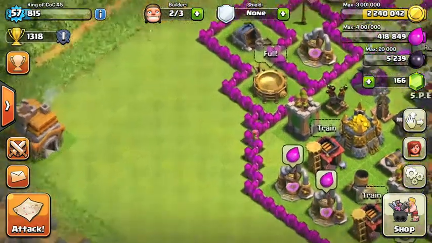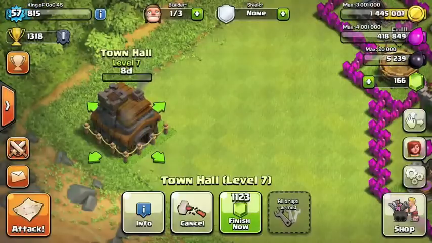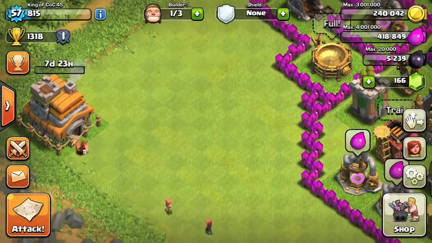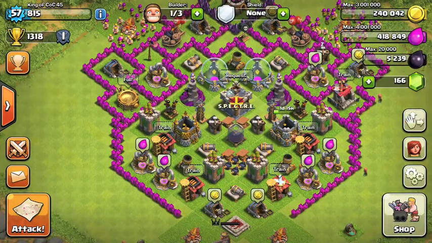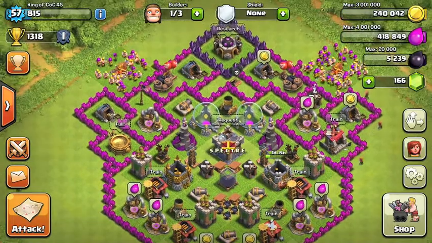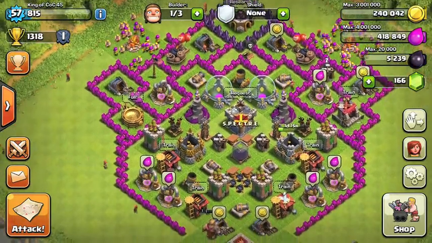Alright, guys, so let's do the ultimate thing. We have enough gold, and we are getting Town Hall 8. So we have 8 long days to wait. That was an awesome attack, and we are going to be getting Town Hall 8. So now, guys, what I'm going to be doing during the upgrade period is gold. I don't know what I'll do with the gold. Maybe I'll put it into walls.